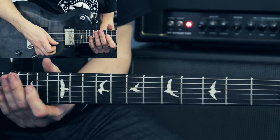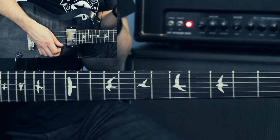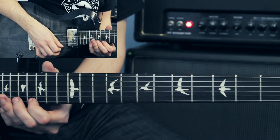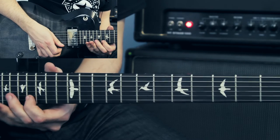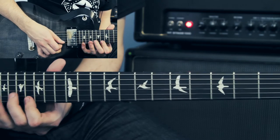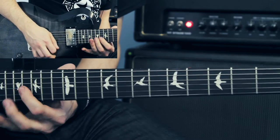This is the weird bit where there's a lot of sweep picking. I'll switch to the neck pickup for this one. I'm doing an E major three-note-per-string pattern. I've got 19, 16, 17, 16 — making my way back on. Then the same again but replace the 19 with an 18. Then up to 21, and back to the 19 to finish. I complete the sweep with the 18th fret of the D string and 19th fret of the A string.